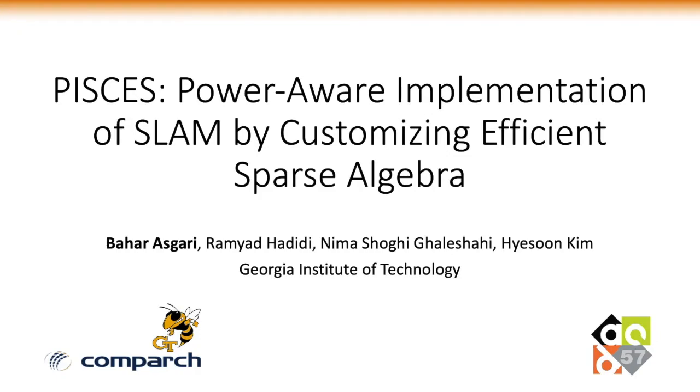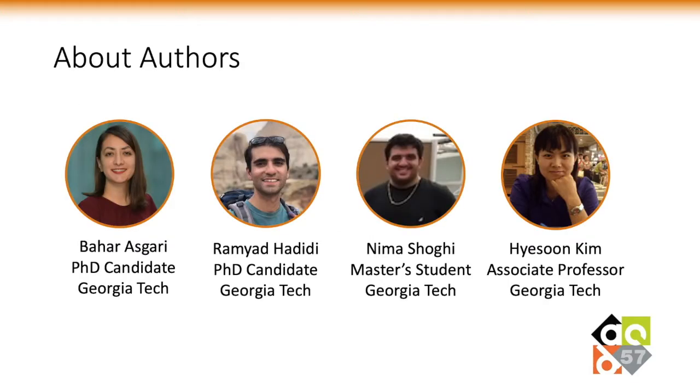Today I'll be introducing a power-aware implementation of SLAM that uses customized, efficient, sparse algebra. My name is Bahar Asgari, a PhD candidate at the School of Electrical and Computer Engineering at Georgia Tech. My research interests in the field of computer architecture include but are not limited to domain-specific architectures for sparse matrix algebra. This work has been done in collaboration with my colleagues Ramyad Hadidi, Nima Shoghi, and my PhD advisor Dr. Hyesoon Kim.